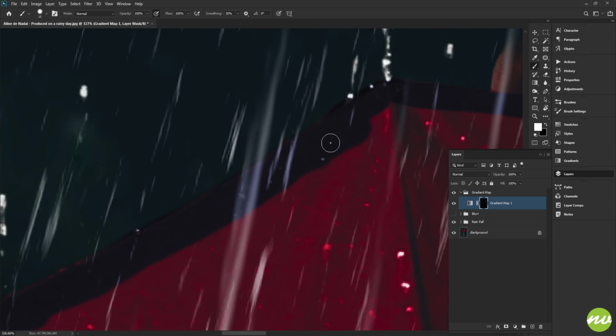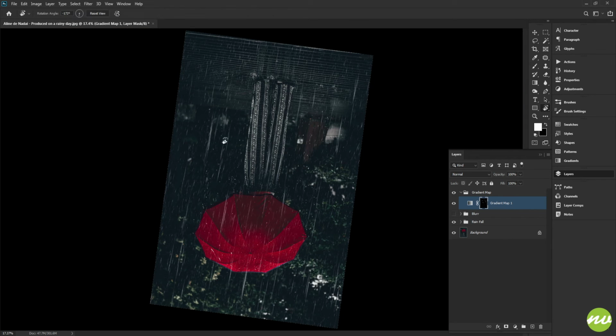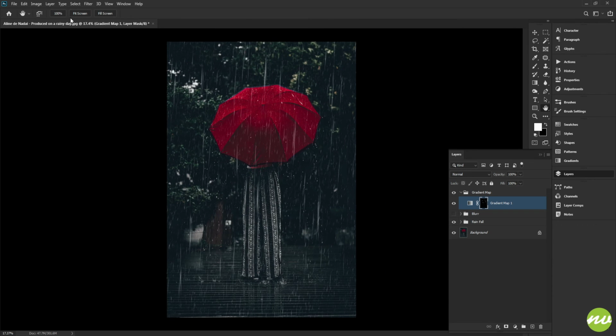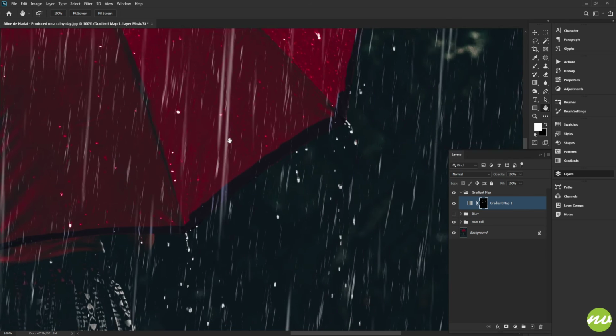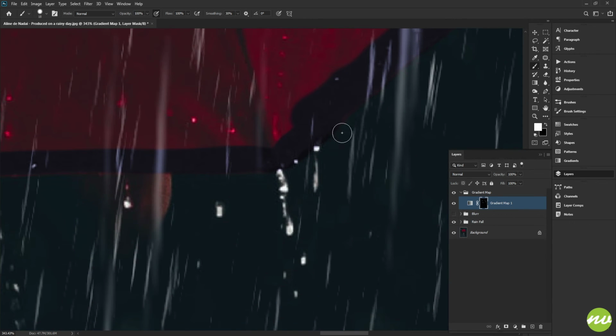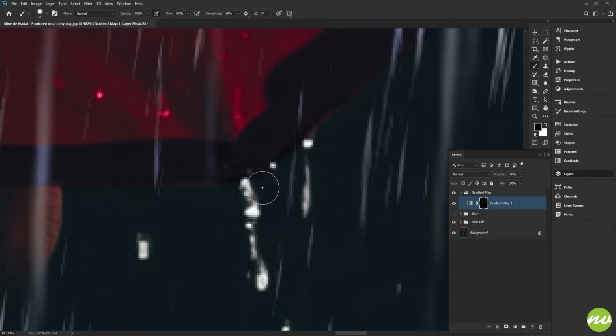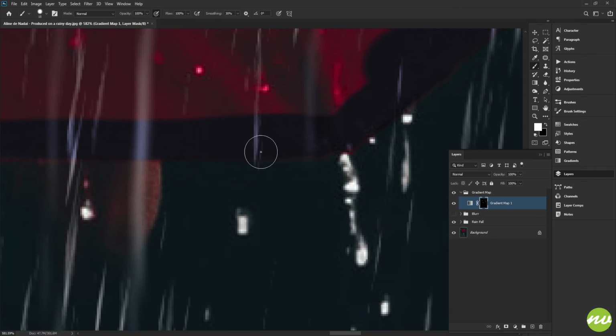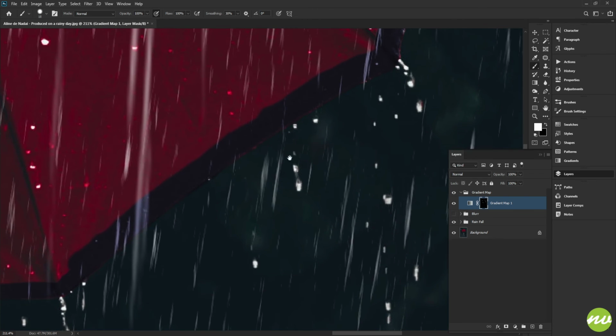Looking pretty good. Now I'm going to go ahead and zoom out, click my rotation, tap the R key and just rotate that back. Go back to hand tool, zoom in here and look at the mask, because there's some areas that's really bugging me. I can see that already. Way out line here. I'm going to just paint away from that and just repaint that in. Just like so. Again, I shouldn't try to be perfect, but talking about me here, it's not possible for me not to try to get it as perfect as possible.